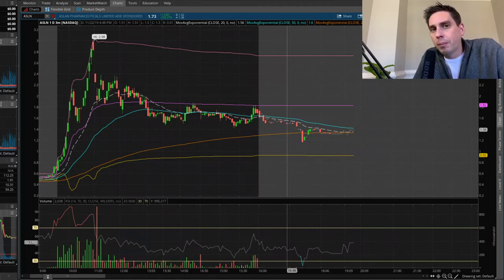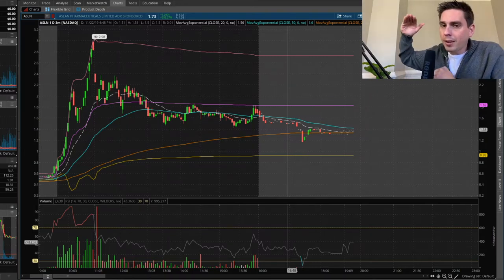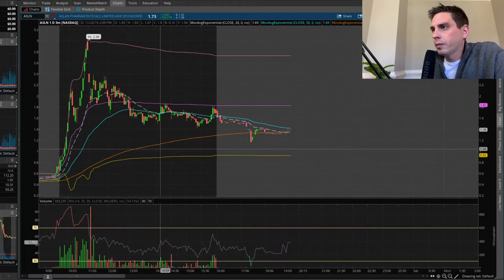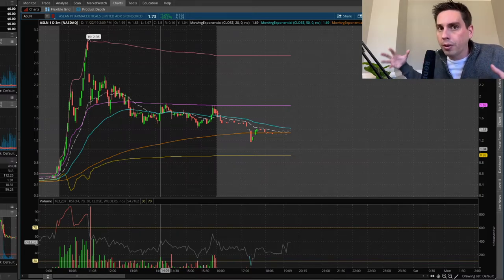I've traded a bunch of stocks that have been halting and I've learned that you need to get in early if a stock is halting like this. That way it creates a buffer when it keeps halting, because when a stock halts going up it's also going to halt on the way down - and when it halts and opens back up it either gaps down or gaps up. So the first key: when a stock is halting, get in very early so it creates a buffer if the stock keeps running up. Get a good entry point. I only put 500 shares in - not a crazy amount.